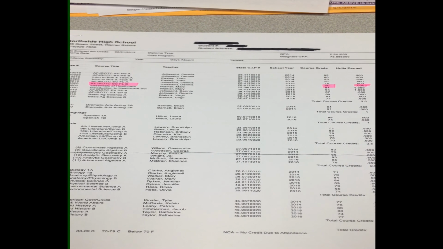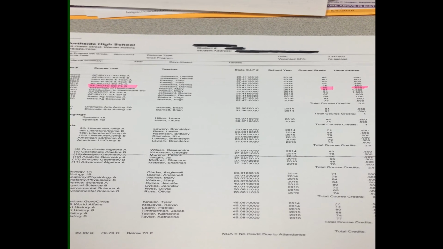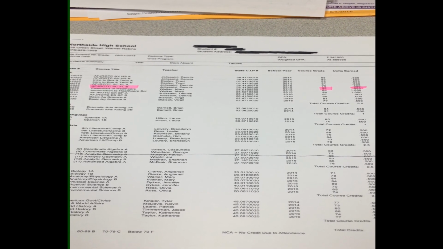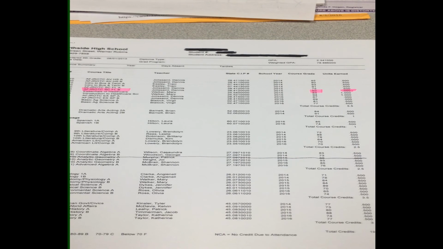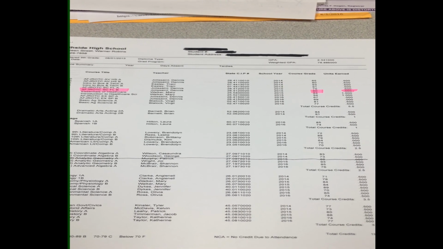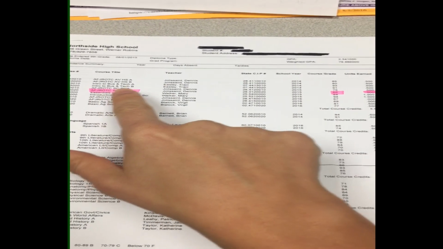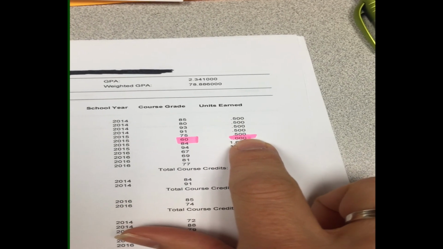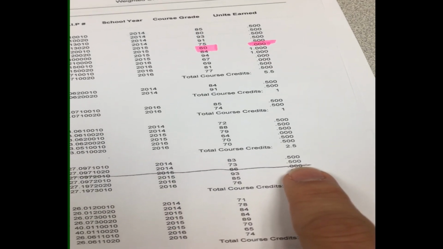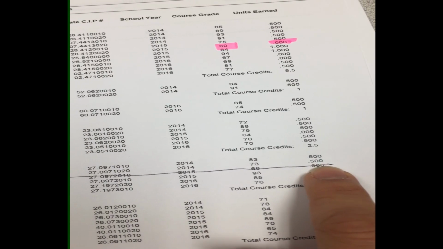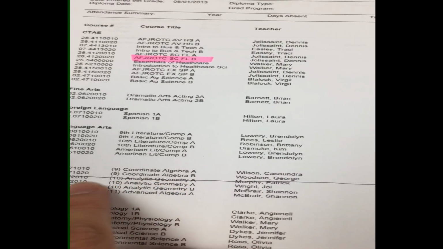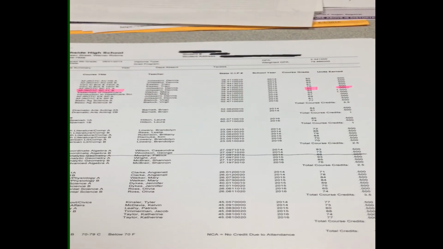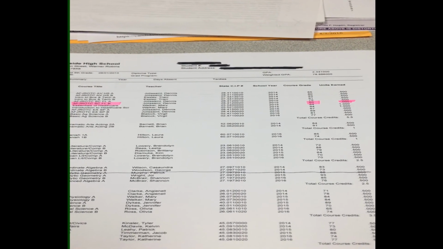Now that we understand all the parts of the transcript, we're going to analyze our transcript to see which credits we have earned. First, we need to mark out any courses that received no credit. You can choose to highlight the course. First, you're going to look for any 0.0s. So here was the first 0.0, and I just came across and highlighted it. Or you can mark it out, like I did here, found a 0.0 and marked it out. Either way, you need to mark any course that you did not receive credit for.